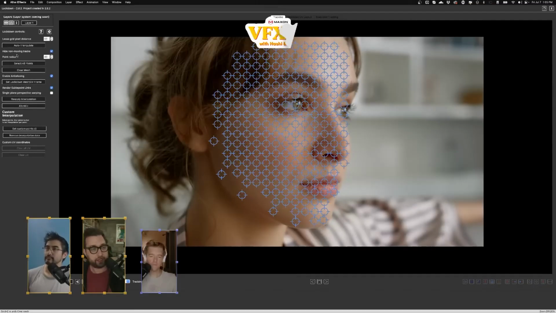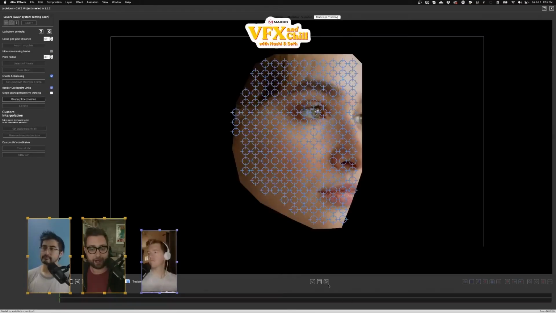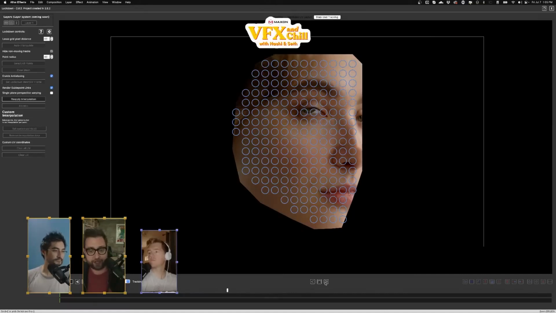I'm going to clear the mesh, and then I'm going to re-auto-triangulate because I added some points. And I think I should be good. So check this out. If I go into stabilize tracking right here and I hit play, this is fun to watch. This is that image, that mesh laid flat and stabilized. And that's what it's going to put into a pre-comp for us to put our tattoo into.